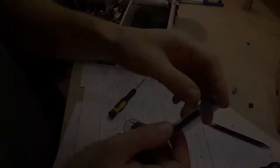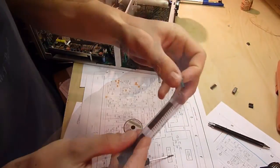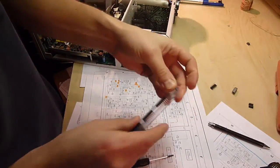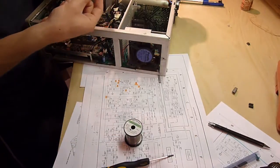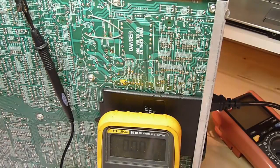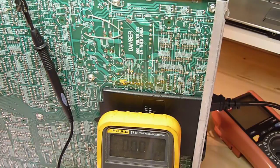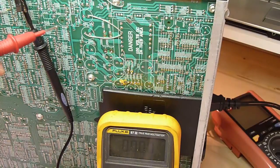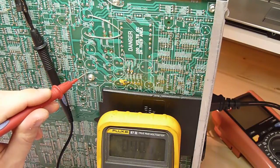Beautiful. So we've got our TL594 brand new, and hopefully that's going to do it. The new chip is in. Moment of truth. Turning on now. And let's check the 38 volt rail. And still 40.5, so that was not the problem.